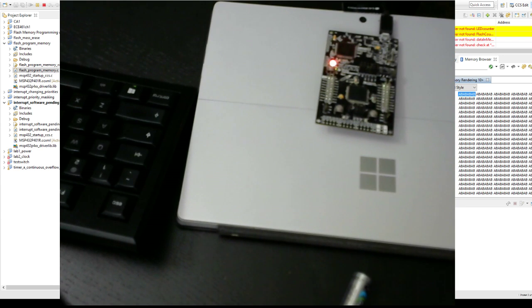Yeah, as you can see here, the green LED turns on for about 1 second, which means the erase and the program succeeded. And it should turn on again after 1 minute.